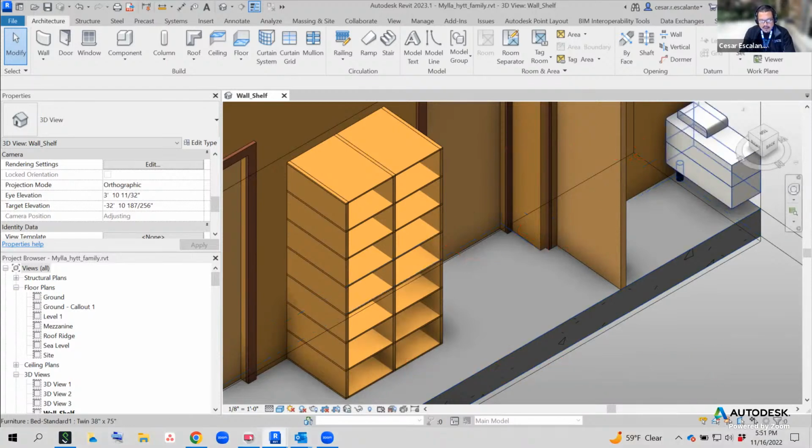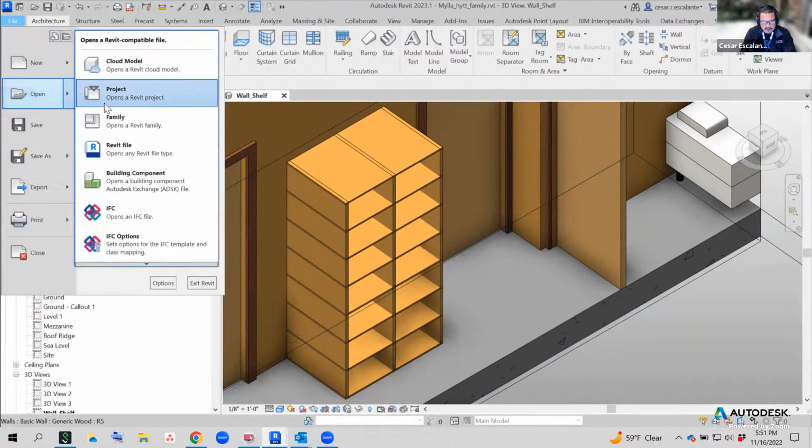All right, so I have already built for you some of these pieces, and rather than spending a lot of time building all of the pieces from scratch, let's just review how the pieces were put together, and then we're going to assemble everything into a single unit. So let me open the first piece, which is the shelf. And we're not going to do anything. I'm just going to show you how this shelf was put together.